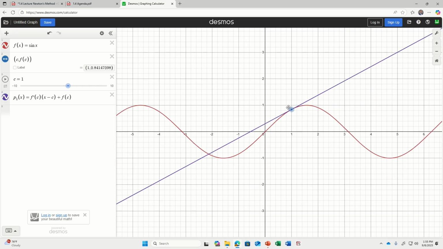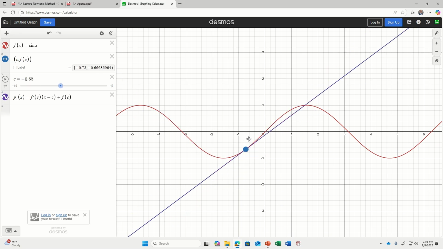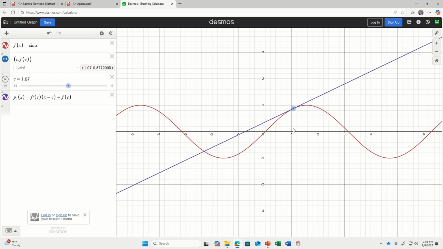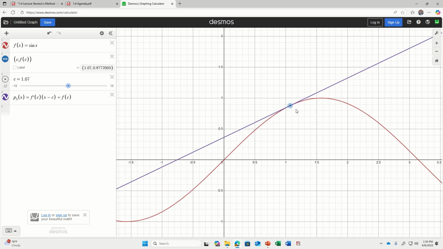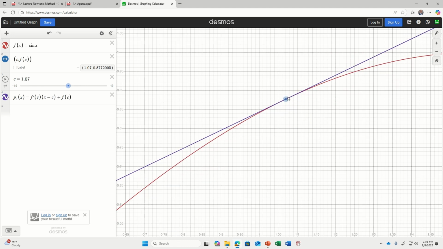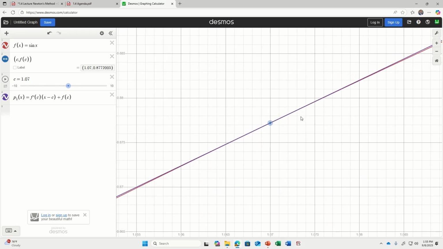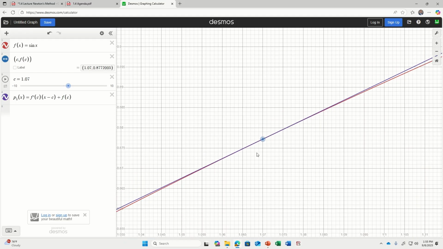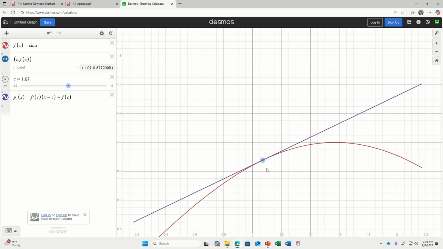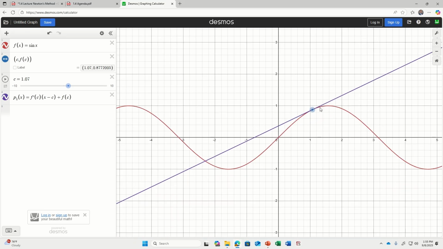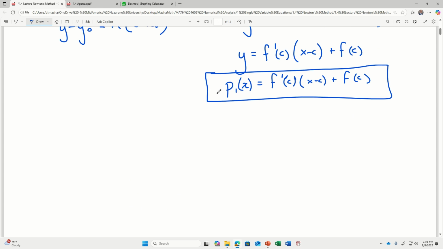Type these lines into Desmos, and you can see what every tangent line looks like. The idea behind a tangent line, the part that's really important to us, is that if you zoom in really close to where the tangent line intersects the curve, then they look the same. Within a really small neighborhood of the point, the tangent line is a really good approximation of my actual function. If I zoom way out, then this purple tangent line is a terrible approximation of that red sine function. But at least within a tiny neighborhood, it does a good job. So that's something to remember.